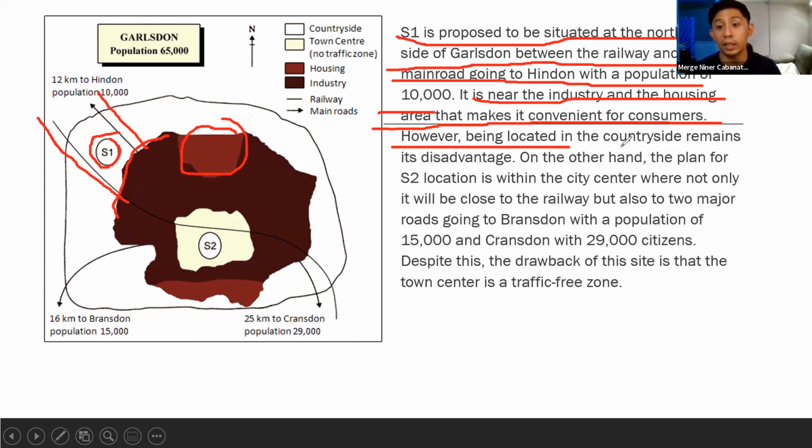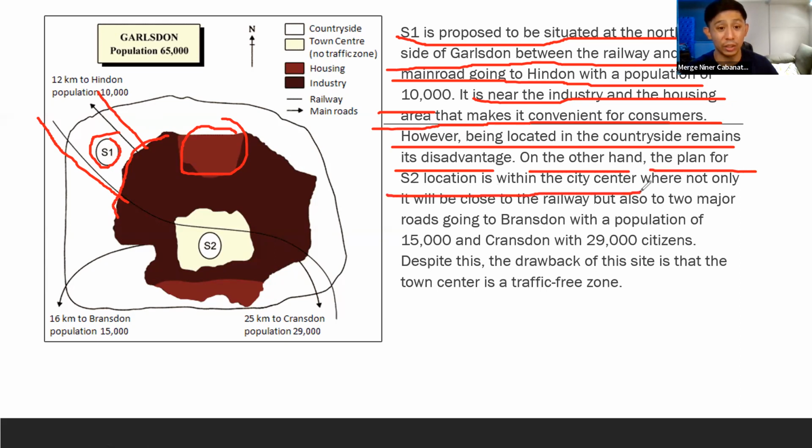However, being located in the countryside remains its disadvantage. I mentioned the advantages, but because it's located in the countryside, meaning a place that is not yet fully developed. On the other hand, the plan for S2 is located within the city center, where not only will it be close to the railway, but also to two major roads.